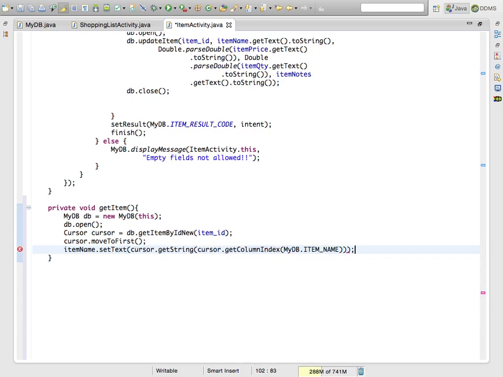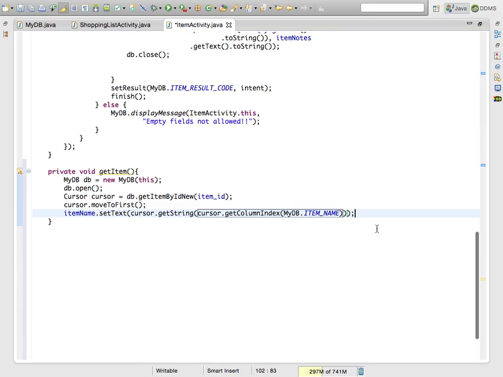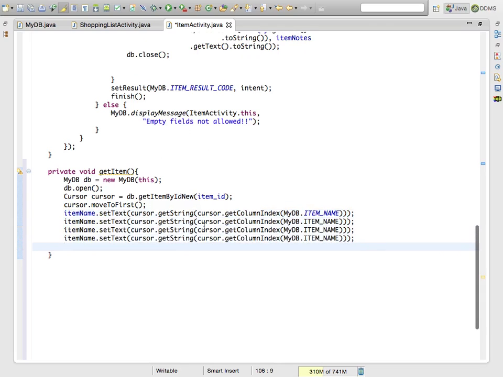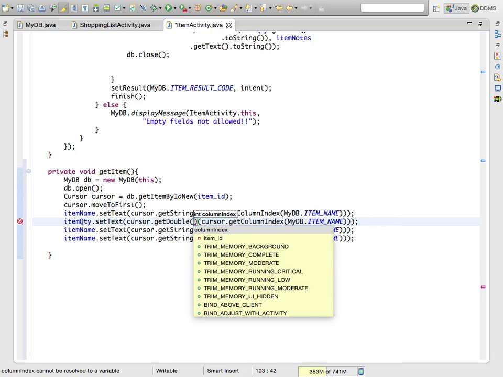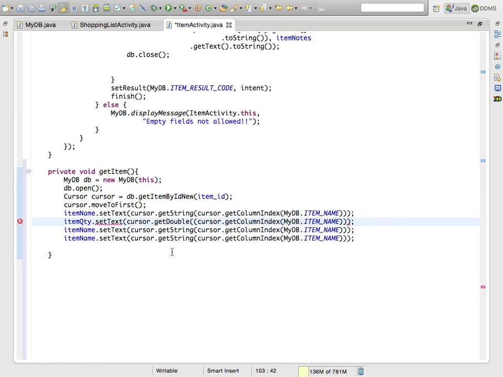So that's what we have set. Item quantity. Unfortunately here it cannot be a string, even though it expects a string. Let's see if any problem comes.